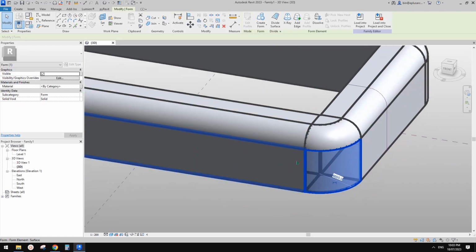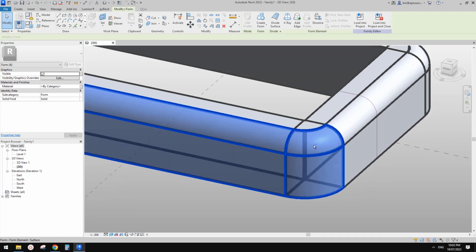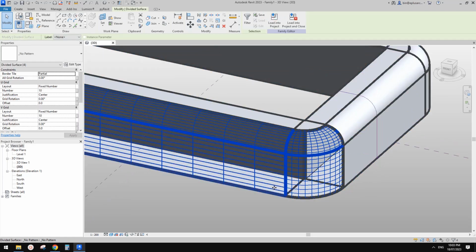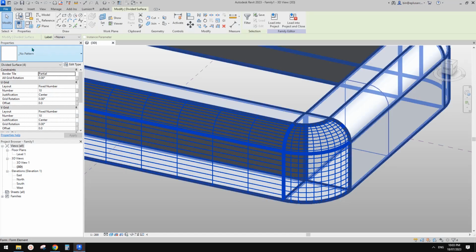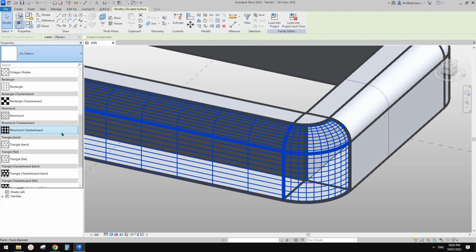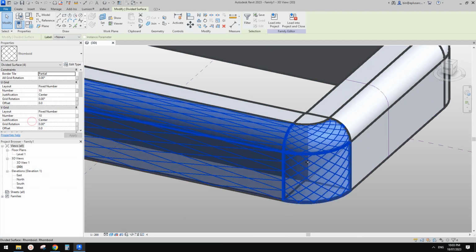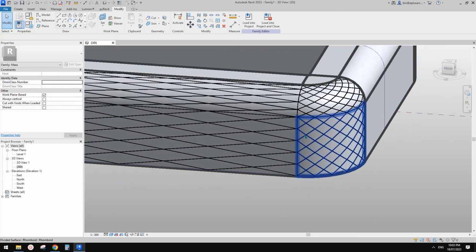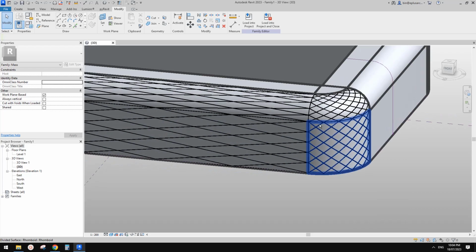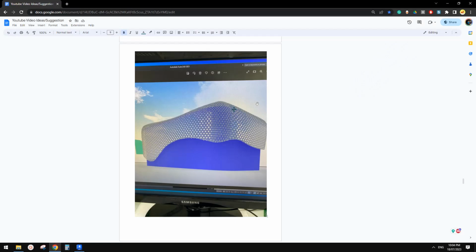So which means if we create a pattern from this surface to this surface, let's try divide the surface, and maybe I'll change it to a different pattern. Okay, now we will have some issue with this. It's okay, it's not too bad.